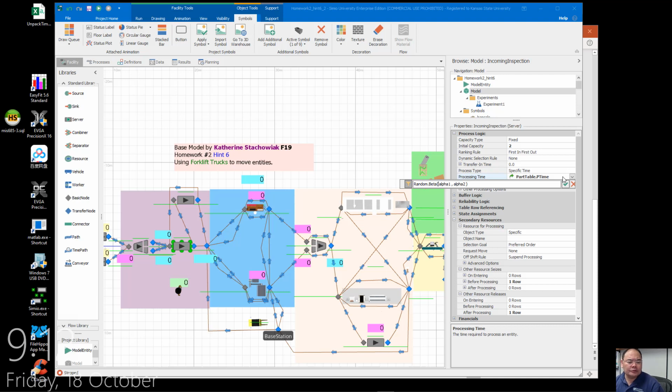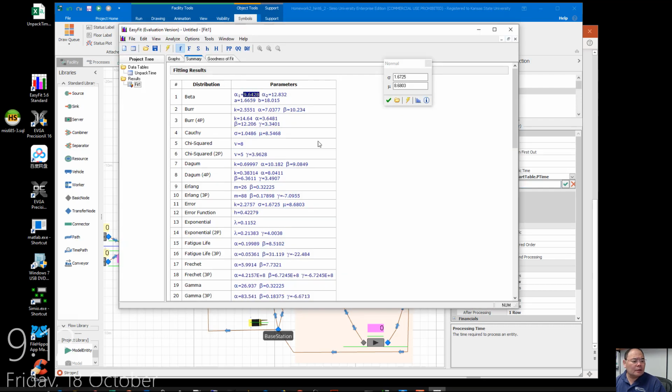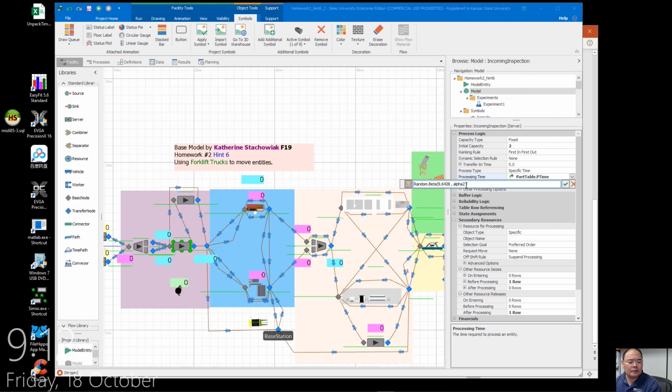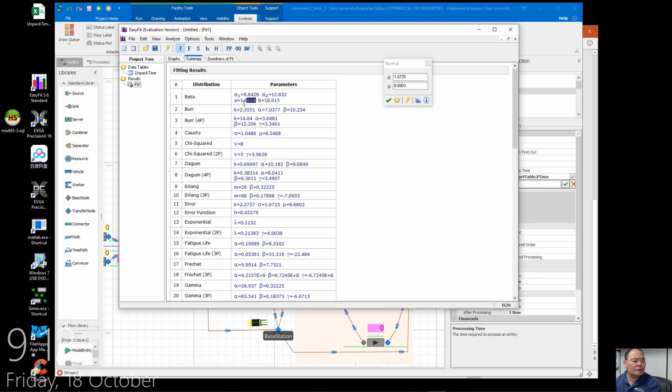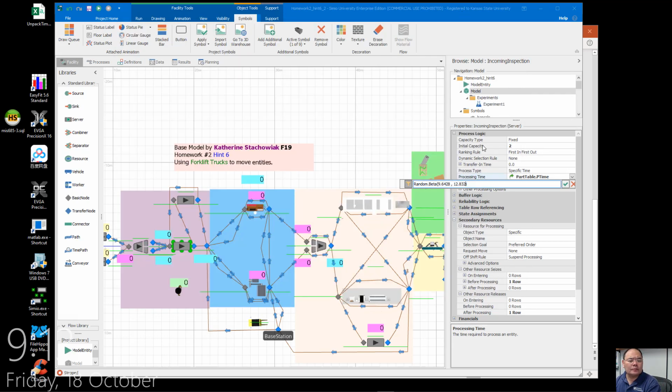Okay, random beta, we just need an alpha 1 and alpha 2. So we already have alpha 1 here, 9.6 something. What is the other one here? Alpha 2 is 12.8. For example, and the smallest value will be the offset for your starting point, so 1.66. And plus, so here we have a range multiplier. So this will be B minus A, the largest to the smallest data.